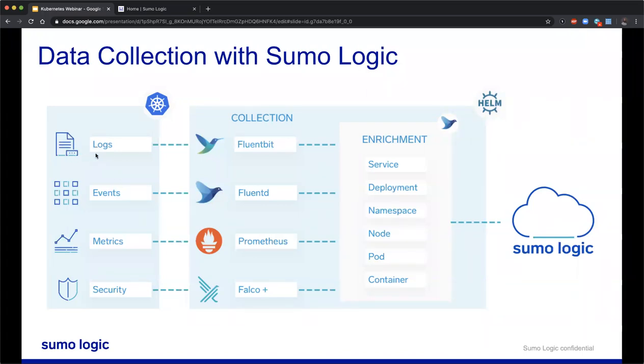So right up top, for log collection, we use a FluentBit daemonset that runs on every node in the Kubernetes cluster. This will gather the logs and then ship them to Sumo Logic. For the events, we deployed a new FluentD plugin that runs as a deployment. All events go to the API server, so the plugin essentially watches the API server, and as new events are detected, those are shipped over to Sumo. For metrics, we're using Prometheus to collect those metrics. These are your CPU, memory, and disk for the nodes and containers, as well as the Kube state metrics API, right?